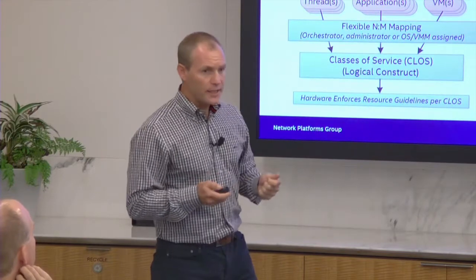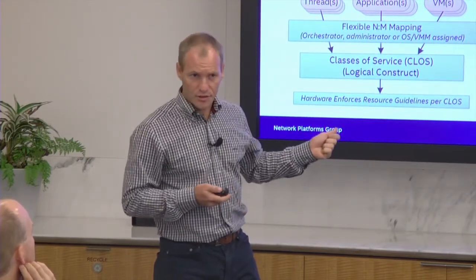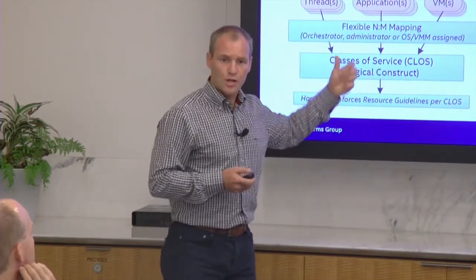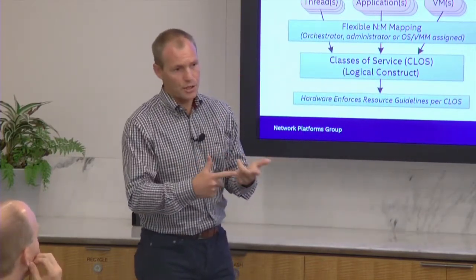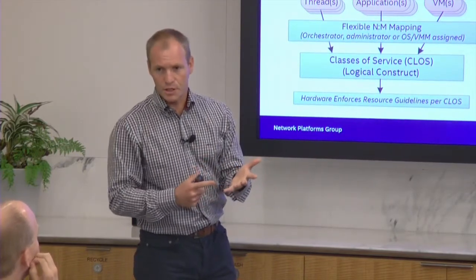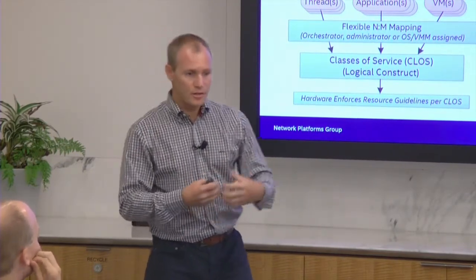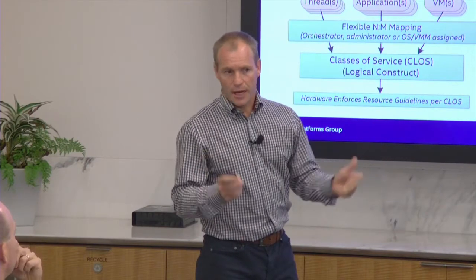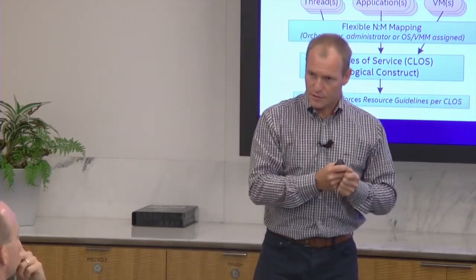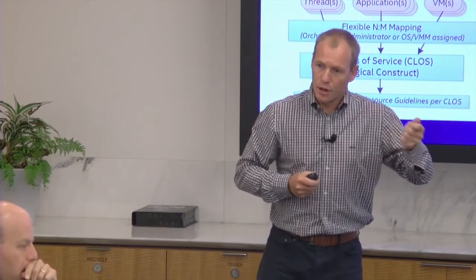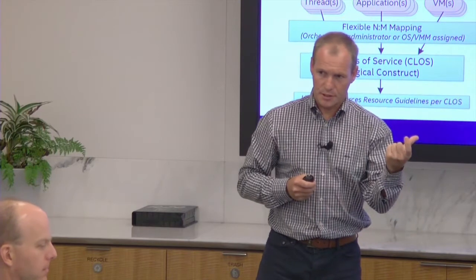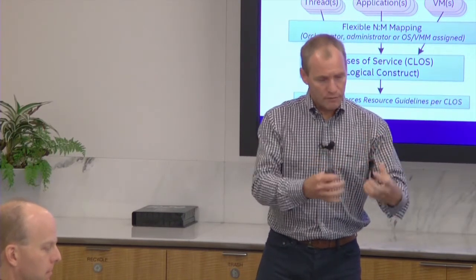So another really key construct we're introducing is the class of service. Class of service is, again, a hardware construct we can associate with a core, or with an application, or with a thread, or with a container, or with a virtual machine. So what you can now do is say, okay, a class of service consists of 50% of my last level cache. Now you can associate that class of service with an application, and when that application loads or runs or executes, it will only utilize 50% of your last level cache. Right? And we've built this into the scheduler.